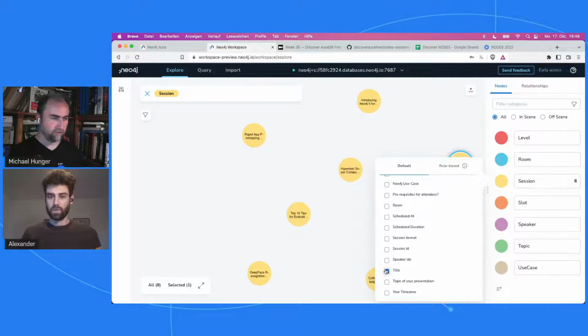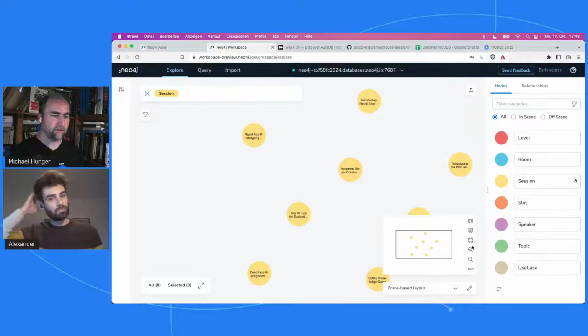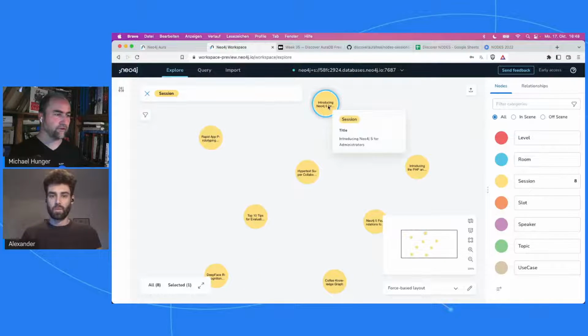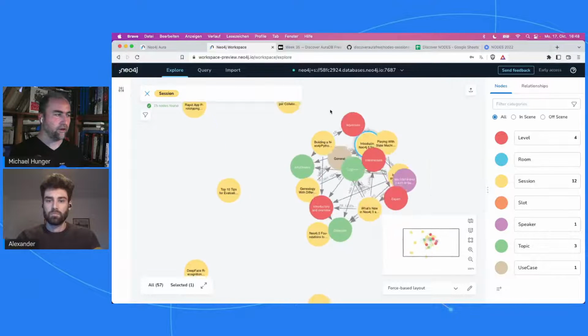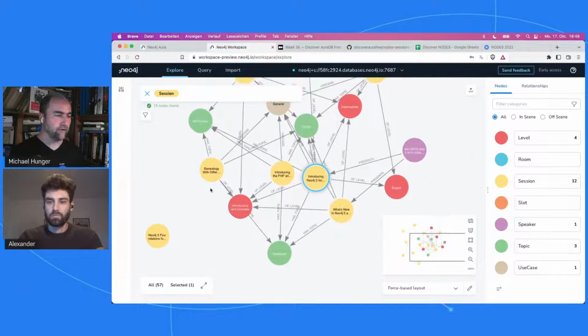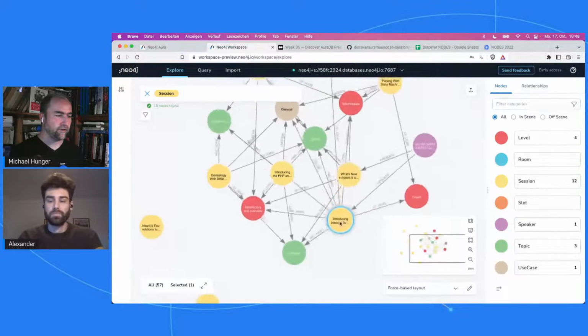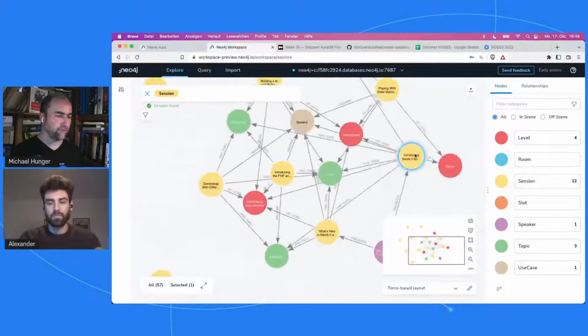So our title of the session should be shown. Imagine we really like introducing Neo4j 5 for administrators here. Then in scene actions, you can click on recommendations and it should run our recommendation, and we get our top 5 recommendations.